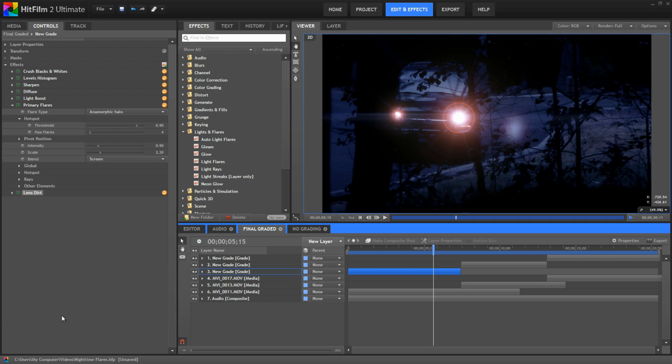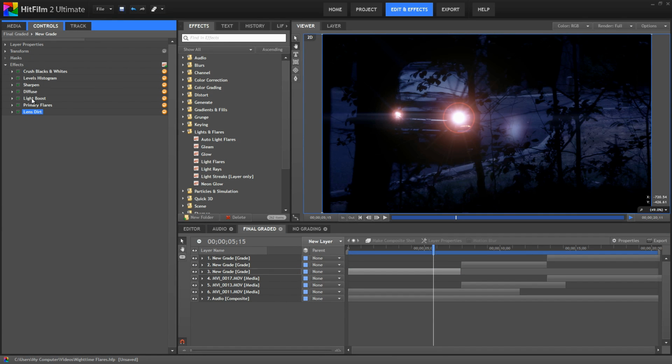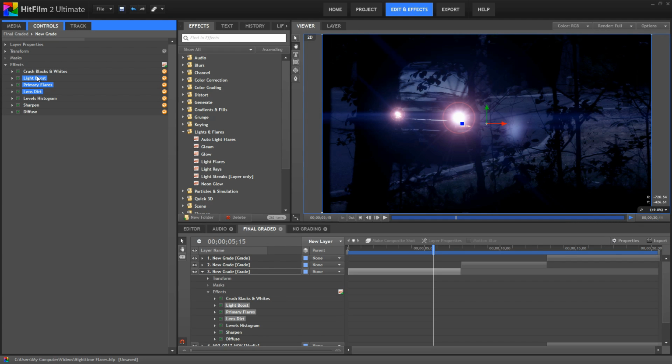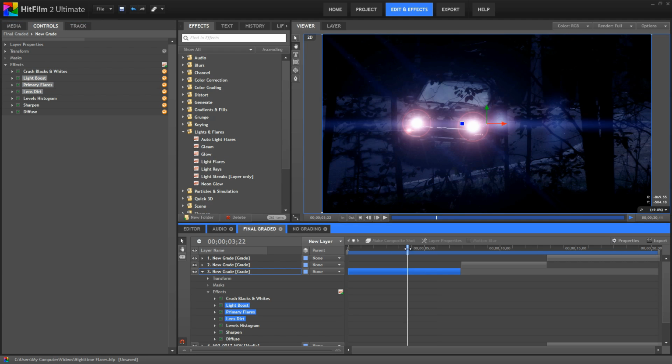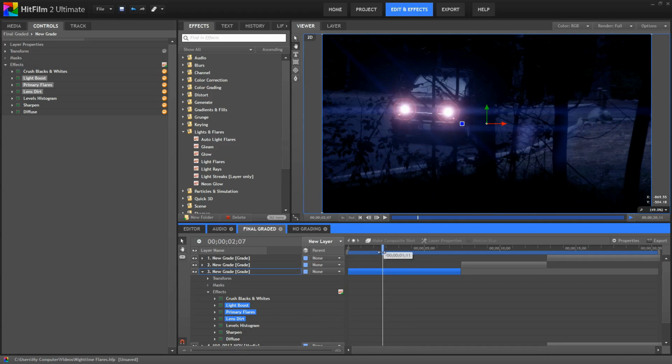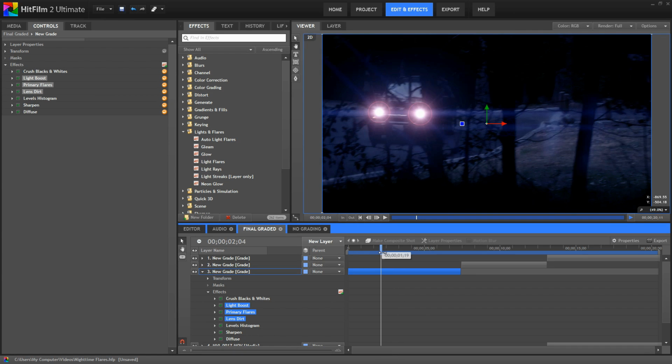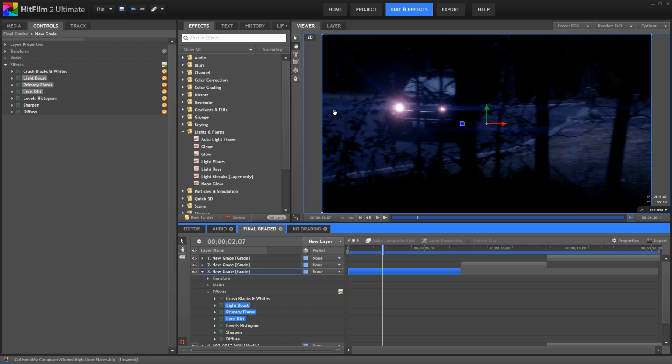You know what though? I'm still not 100% happy with how these effects are composited into the scene, looking at it again. And so I'm going to try and tweak the color a little bit just so that it matches the day for night grade we've created a little better. And actually to do that, all I'm going to do is select our light flare layers here, and drag them back below our grade. And I think just that change helps a lot to make those feel more like they're in the scene. It makes the flares a little more obvious, but they're also nicely tinted blue there in the flare elements. And I think that works a lot better for the scene. So I'm going to go with that.